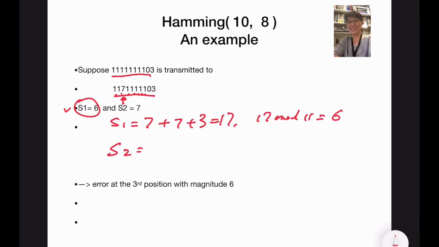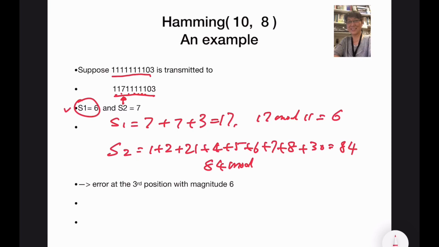So it will be 1 plus 2 plus 7 times 3 is 21, plus 4 plus 5 plus 6 plus 7 plus 8, and then we plus 30. The result for that should be 84 if you verify yourself. Then 84 mod 11, what's that? It is 7. So now we check that that value is also correct.